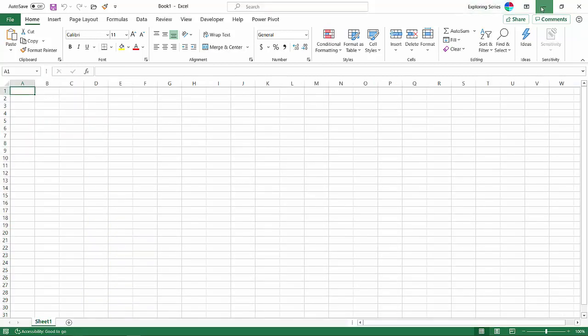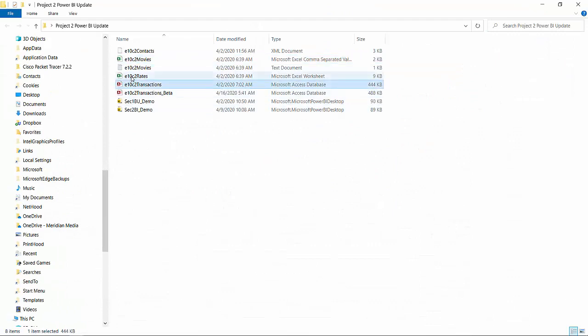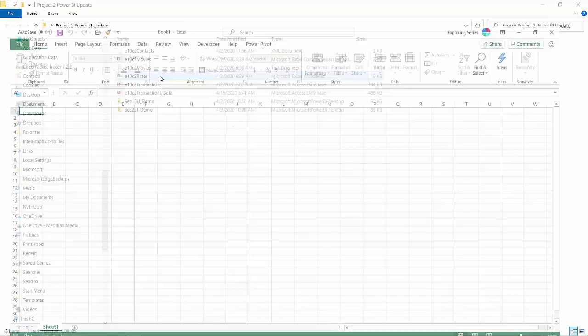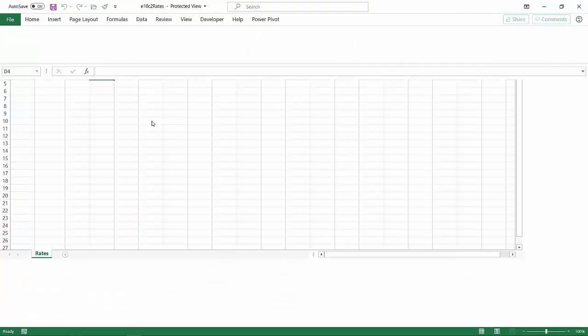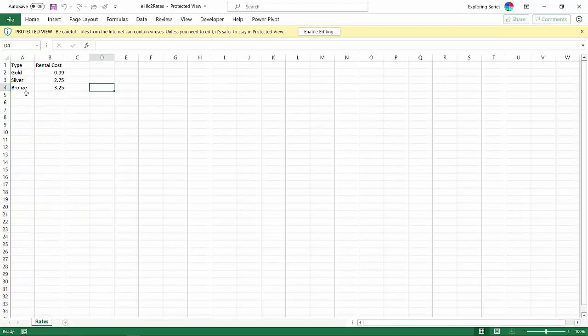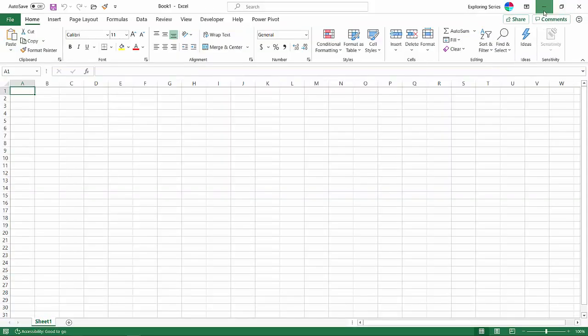okay? So we've got that. We have rate information, right? So our movie rates, our rental rates are based, here we go, our movie rates are based on the membership types. You have 3 different types of memberships at our company you can pay for: gold, silver, bronze. Think of it like the different levels that you would pay for if you had a Netflix subscription, right? So you can have streaming, you can have 4K streaming, you can have DVDs through the mail if you're living in 2002, right? So you've got 3 different types of memberships, 3 different rates based on those memberships. Okay, that's another file that we're working with.